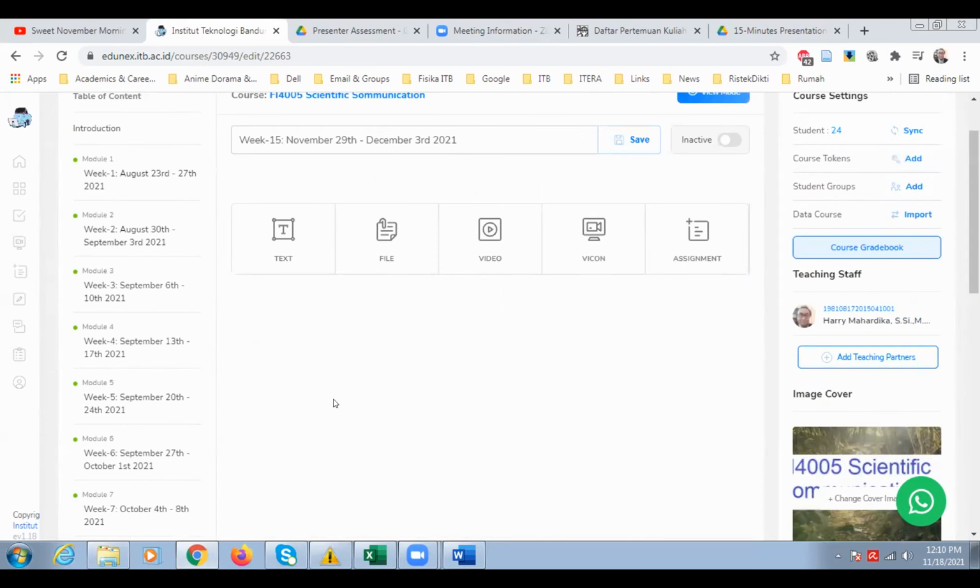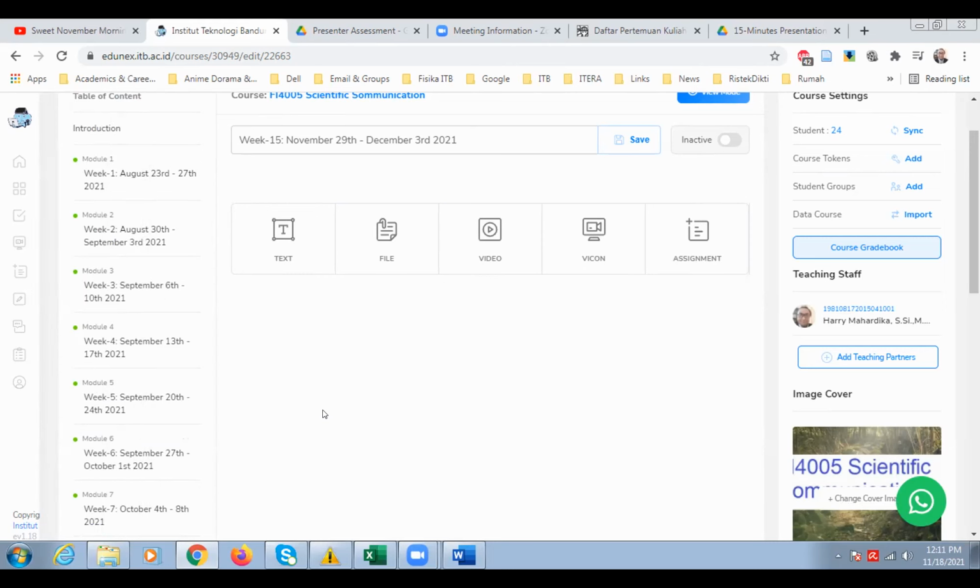So there will be 3 folders that you need to be aware of. The first one is for submitting the PowerPoint presentation. You could choose whether to send me the PDF or the PPT. The second one is the final paper of your scientific topic, and the third is the assessment sheet.